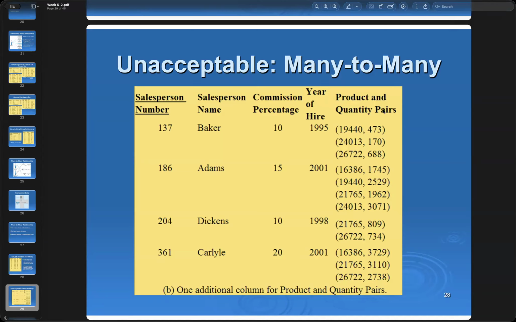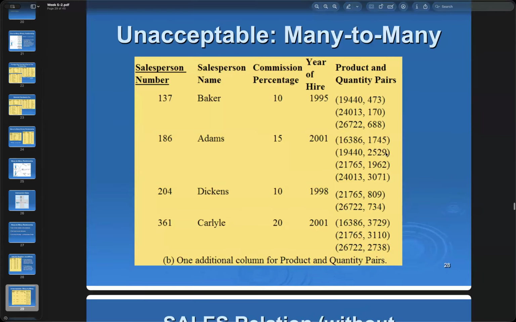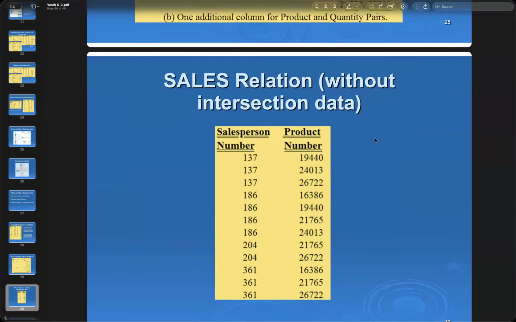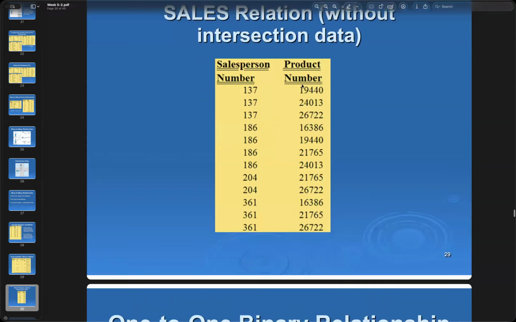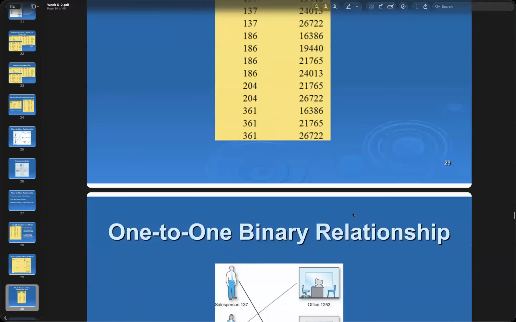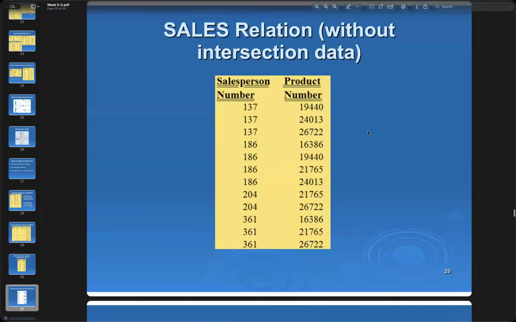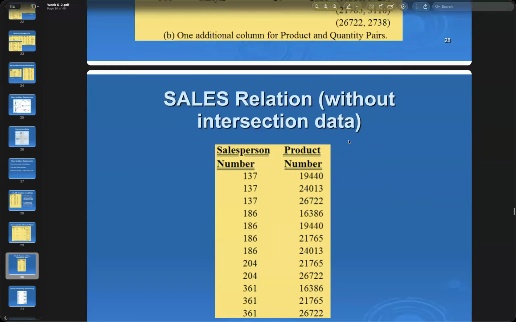It's possible to add multiple columns, but if you're extending columns, sometimes you need to change the sequence. If you're adding a row, it's easier when you insert a new record. So think about how to insert a new row instead of adding a new column. Without the intersection of data, you have only a salesperson and a product number put together, and then you need to think about what this means. But if we have the intersection, that means we need the quantity. Remember, how many units.